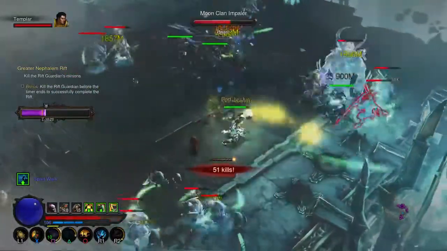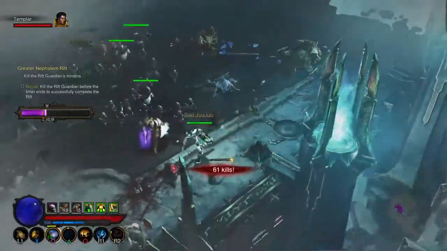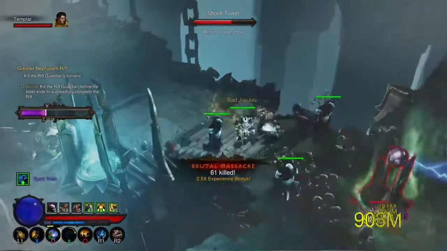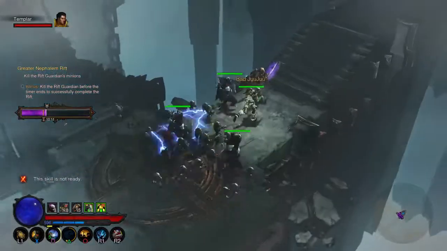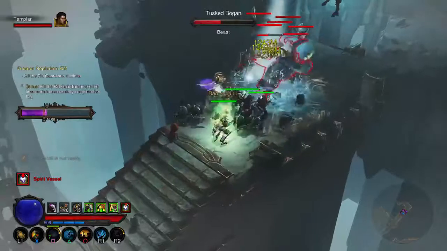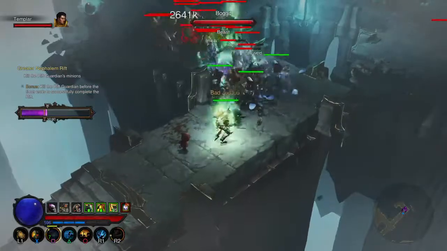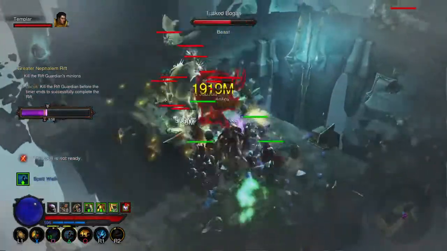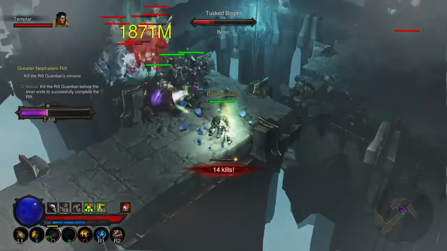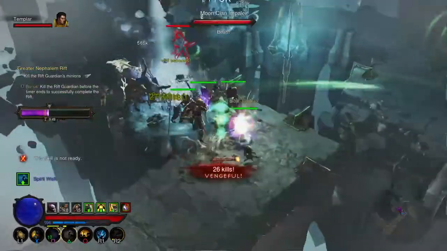Okay, I have my back exposed. I don't like it. I don't think I'll make the timer on this, but I don't really care. This is just for fun. Yep. 28,000 million? That doesn't make any sense to me. There we go. Tusk Brogan. My name is Ted Brogan.